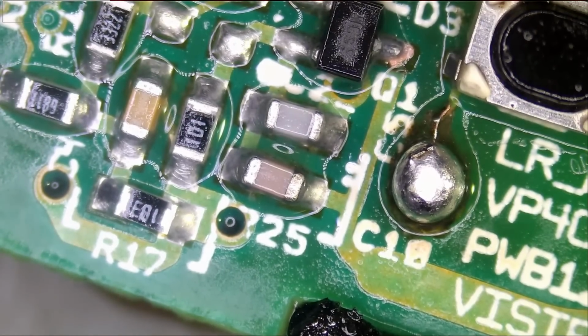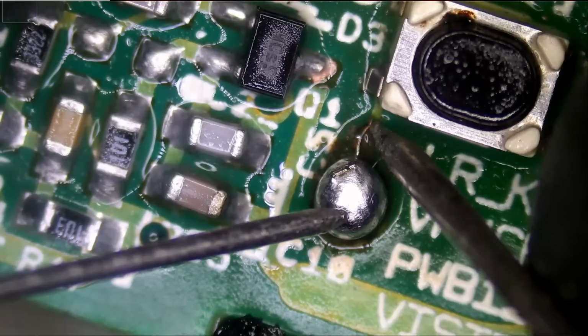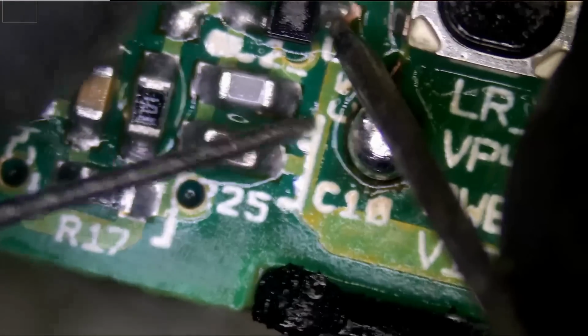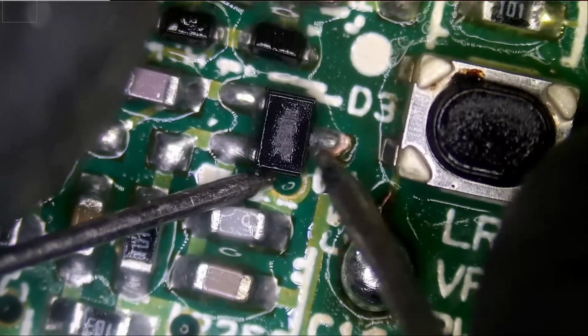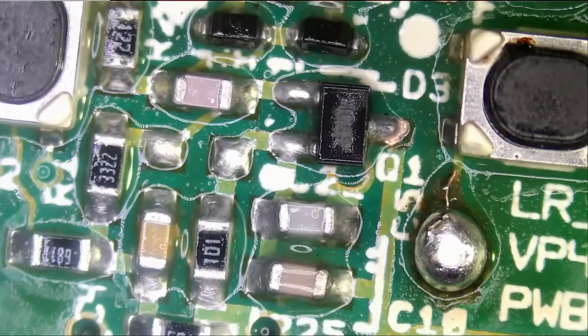Meter in continuity mode. Turned off fume extractor onto this point, and it's making a connection. So what is the problem? I do not like the way this looks.